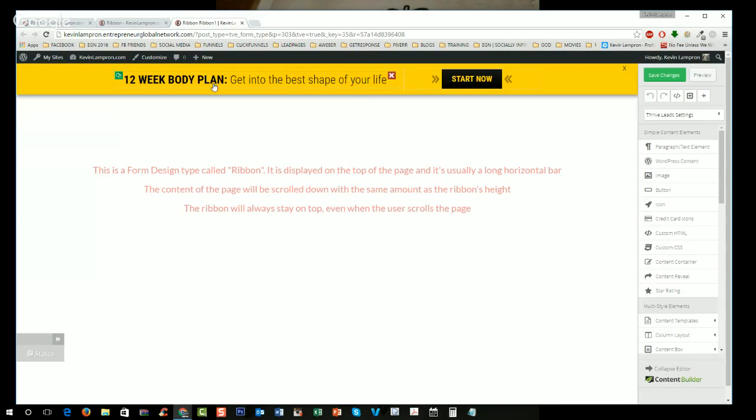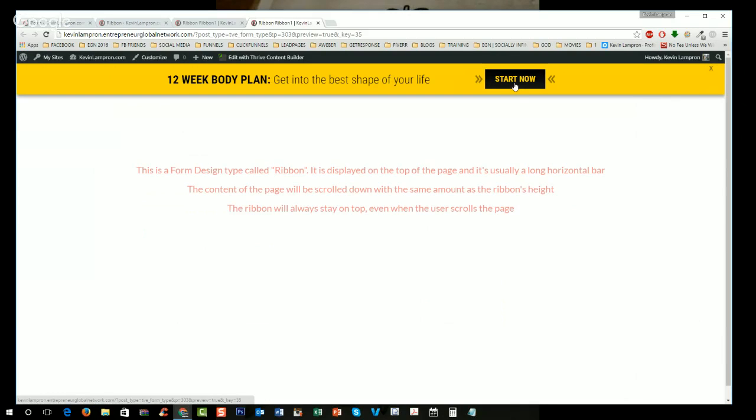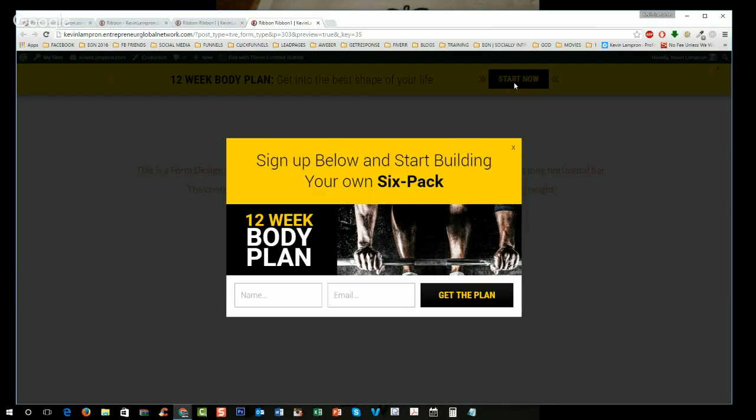Okay, so now if we want to, we can edit it, right? Because like I said, everything you do is editable, if that's even a word. So as we're on here, we can change anything that we want. We can add stuff if we want to, but we're just going to leave it the way that it is, right? And we're just going to preview it real fast because I want to show you what happens when you click Start Now. Boom! Isn't that pretty sick?